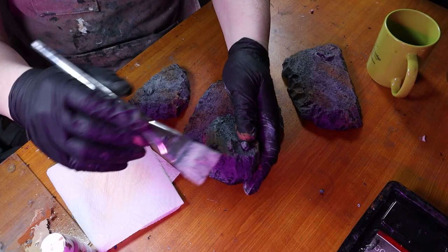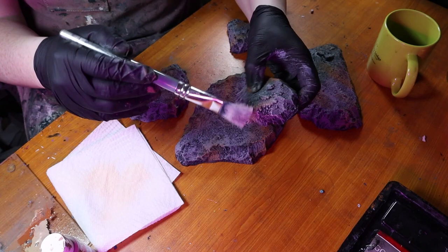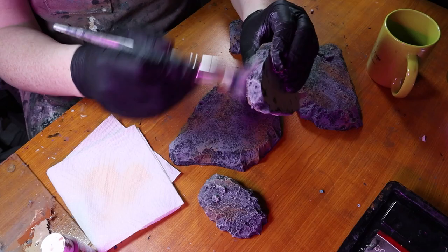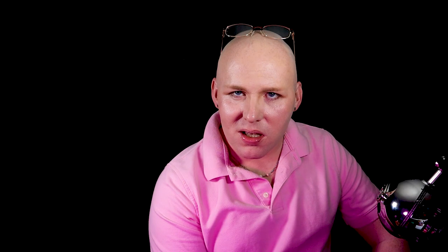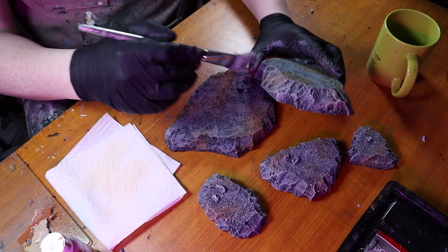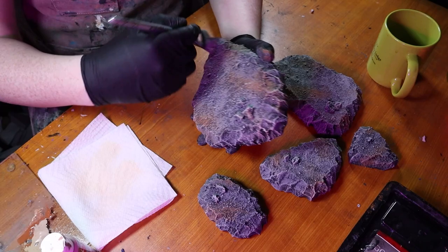Now we're really going to make it stand out by doing a light dry brush over the whole thing with antique white by Apple Barrel — that's the Walmart paint. You can use whatever off-white you want; a warmish off-white looks more realistic. As soon as you get those dry brushings on — I'm using this big flat brush from Hobby Lobby. I don't like the makeup brush thing; I feel like I'm wasting paint. I like these big flat brushes. Look at that — it looks really good after dry brushing.